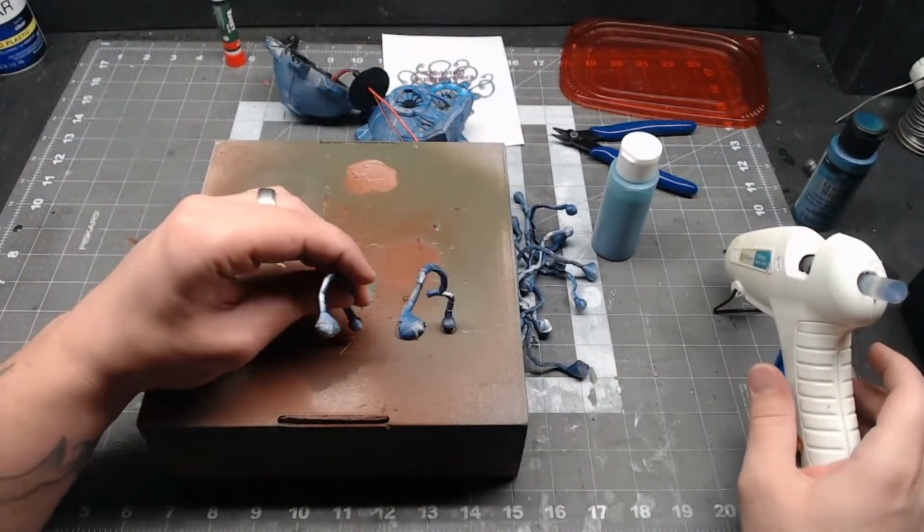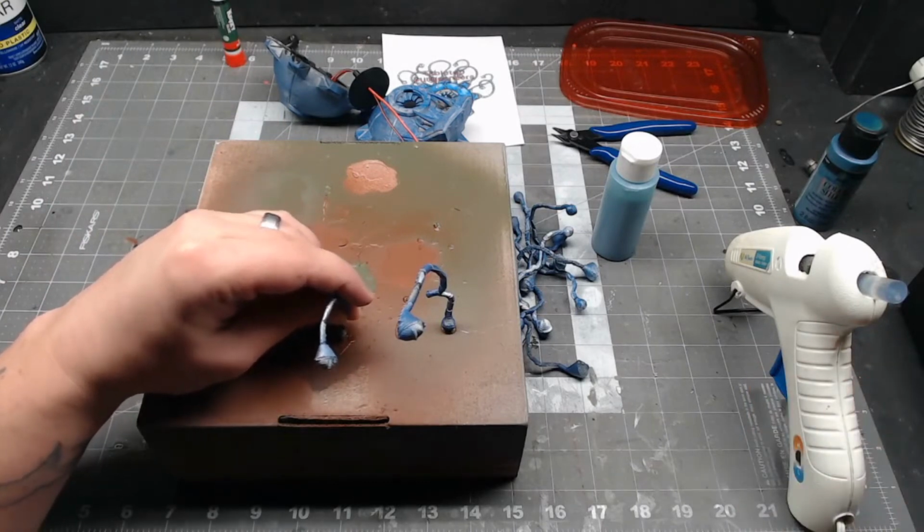These little tentacle things are going to be a lot easier to paint if we just put a little hot glue on them and stick them to something.